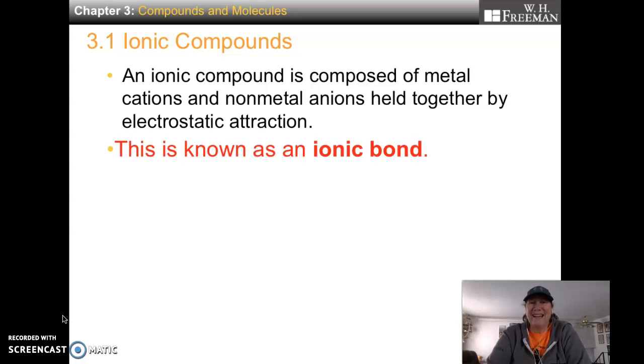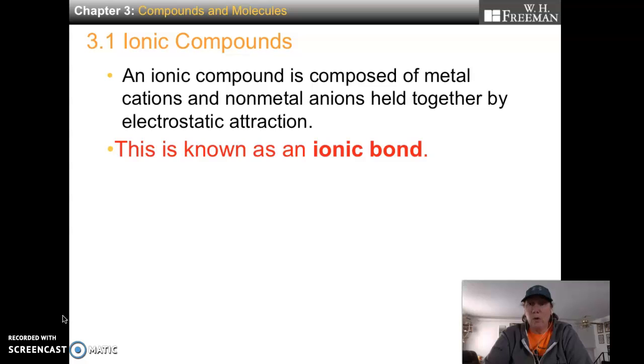One of them is an ionic compound, and an ionic compound is made out of a metal and a nonmetal, if you remember cations and anions. In other words, these are made out of ions. These are elements that had to give up electrons or gain electrons in order to form a bond. Anytime you put a metal and a nonmetal together, you're going to get what they call an ionic bond. In other words, one of them gains electrons, one of them loses electrons.